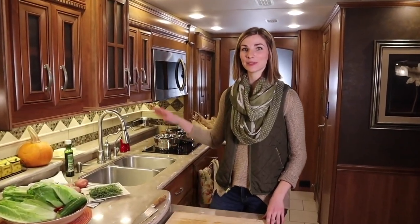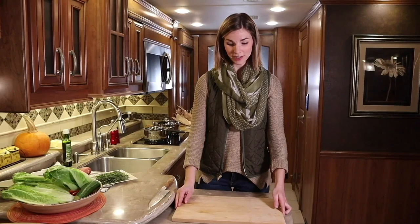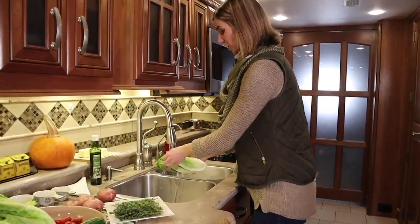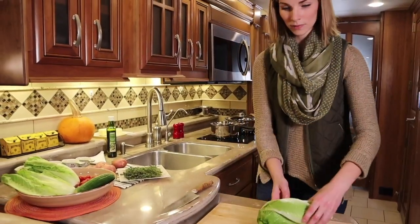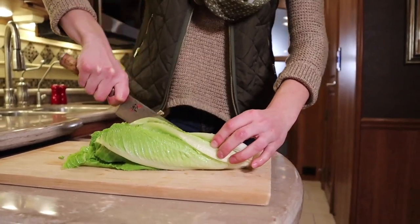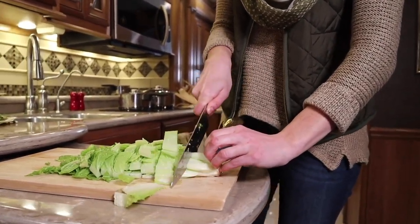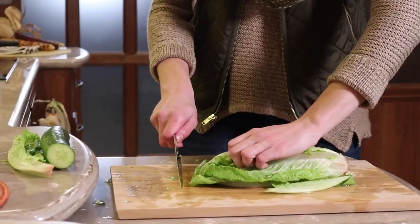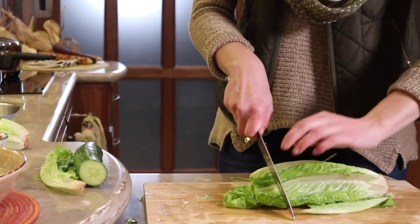Now that we have the turkey in the oven and potatoes boiling, we're going to start on our side salad. I'm going to flip over the cutting board to have a nice clean surface. First thing we want to do is always rinse our lettuce to get the dirt out. A little trick I like to use is to cut it down the sides, cutting it into thirds, and then you already have bite-sized pieces. When cutting, it's really important to have safety in mind — use a bear claw grip so if the blade comes down close to your hands, it grazes your knuckles and doesn't cut your fingertips.